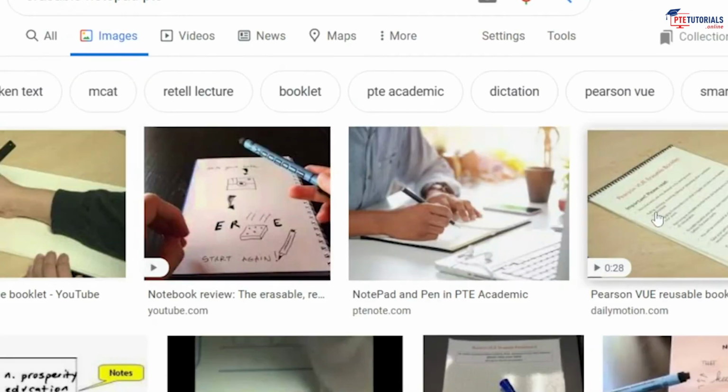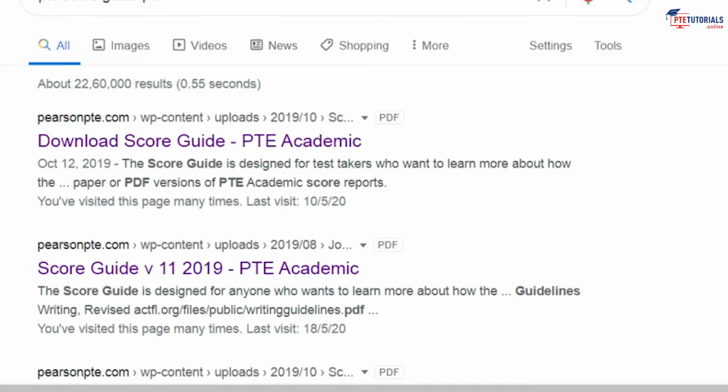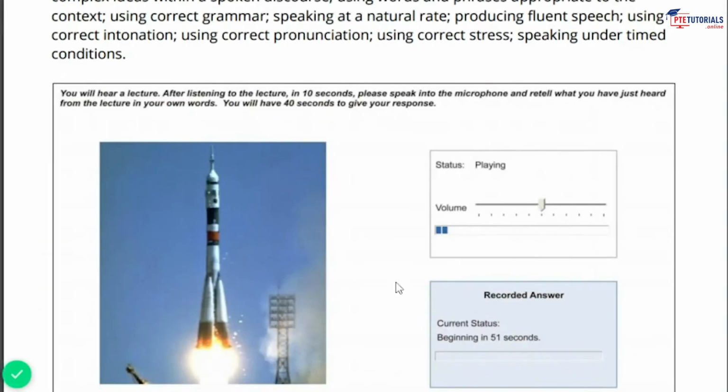If I go to the images, this is the same one. The same marker will be provided to you. This will have 10 laminated sheets, and you will be listening and writing on it. Why? Laminated sheets are given to you to write on, and the marker is given so that there is very little friction between the marker and the laminated sheet, and you will be able to write smoothly. Your writing will be fast, even faster compared to pencil and paper.